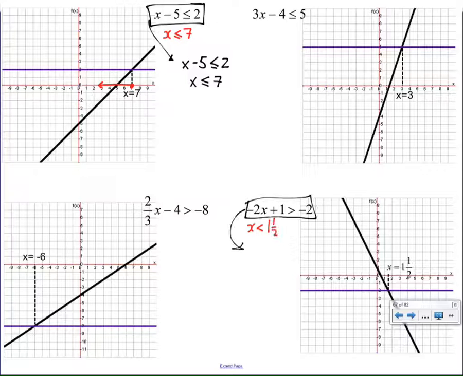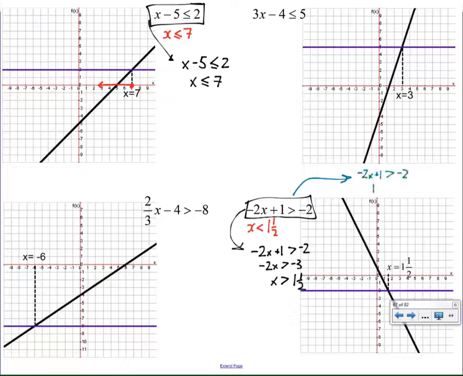Now here, in the bottom right, we found that x has to be less than 1 1/2, so in this direction we'll have the left-hand side above -2. If I apply the same principles of algebra as up here, first I subtract 1 from both sides, so that gives us -2 becoming -3. Then I divide both sides by -2, giving me x greater than 1 1/2. We can clearly see from the graph that if x was greater than 1 1/2, we would not be greater than -2, we would be below -2.